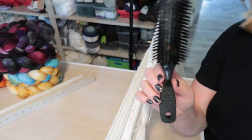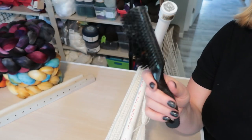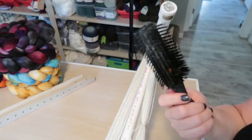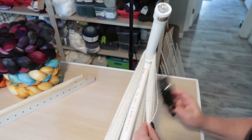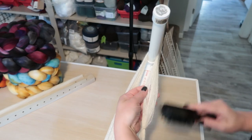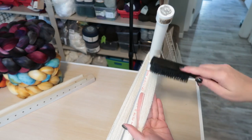It was used by the previous owner to pack down the fibers. I use a packing brush, so I don't actually use it for that, but I've kept it in my stuff this whole time. So it's the perfect thing for this. I ended up with a lace weight, and I wanna try to get all of it, just to brush it and raise that halo.